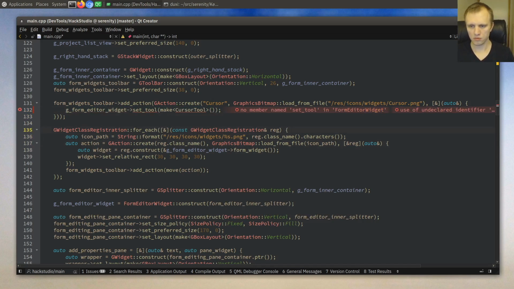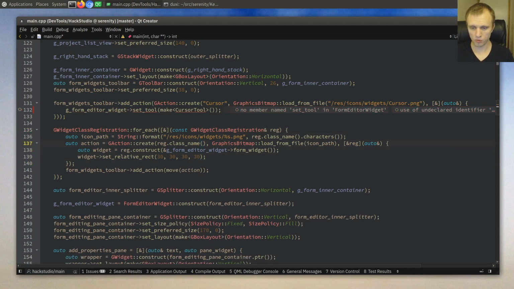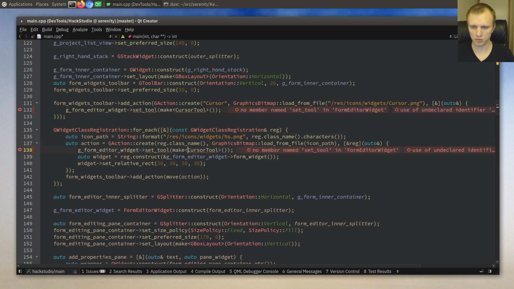And when we click on one of these regular widgets, not the cursor tool, but a widget tool, then we make a widget tool, and we give it the widget class registration. So then it will have all the info needed to construct a widget.